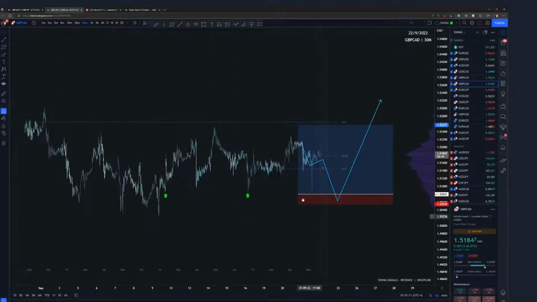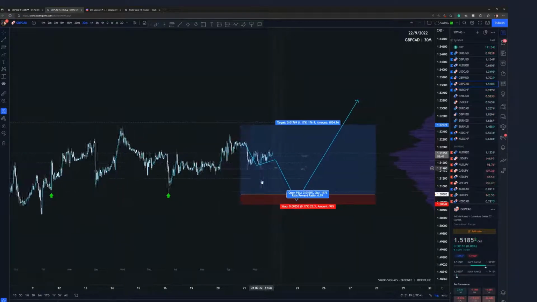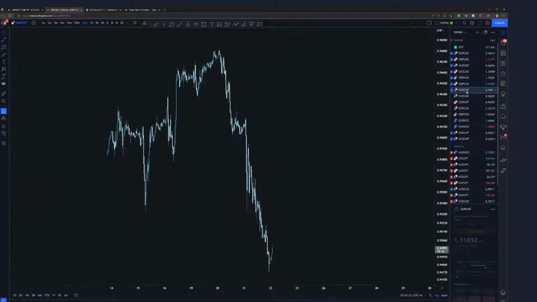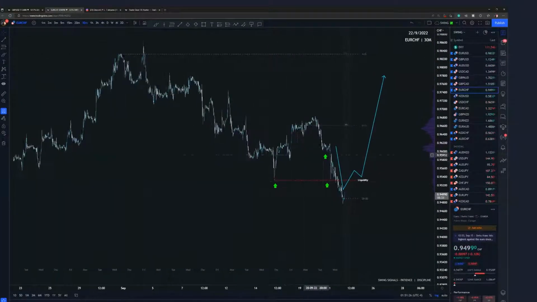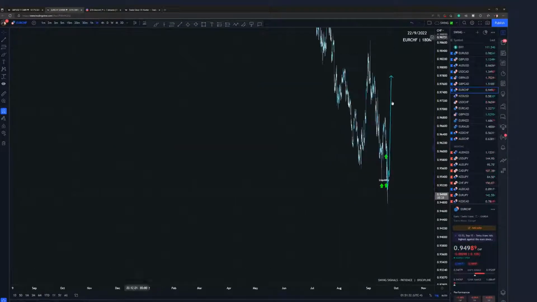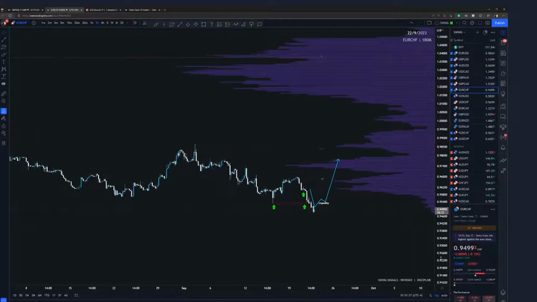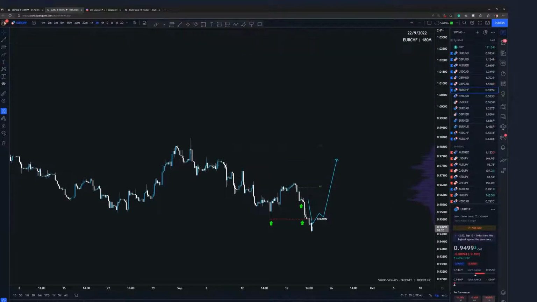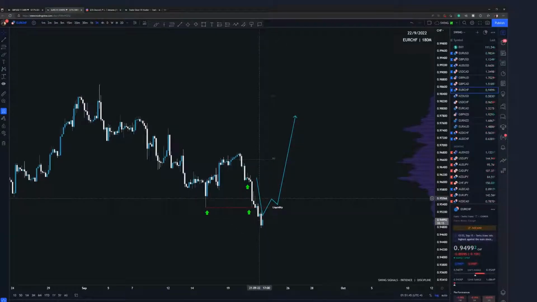Here is the pound yen, same thing, waiting for the price to drop even lower, right? This is still not interesting for me. Yes, here is the pin bar, but it's not enough for me to enter the long, right? Here is the euro franc. As you can see, I was expecting it to break down through this liquidity. It went down. So now what I need to see here is some, and this trade actually looks ready for me. But as well, we got the Swiss National Bank rate decision today, right? So we will see, but this looks good.